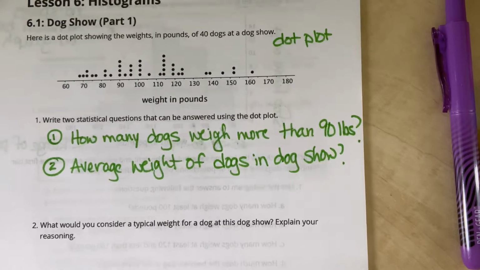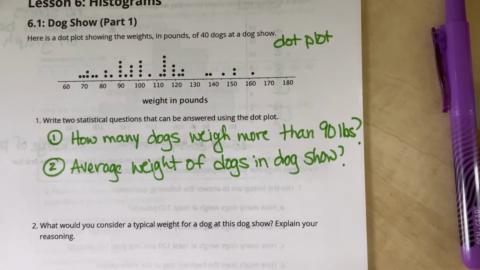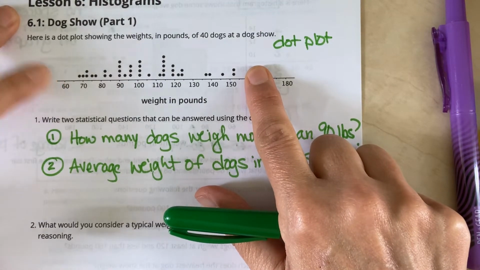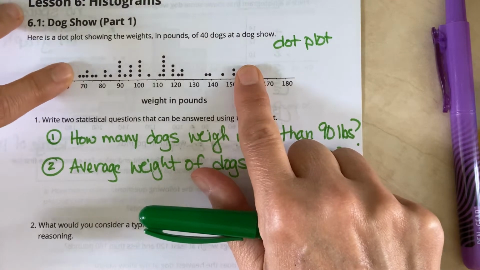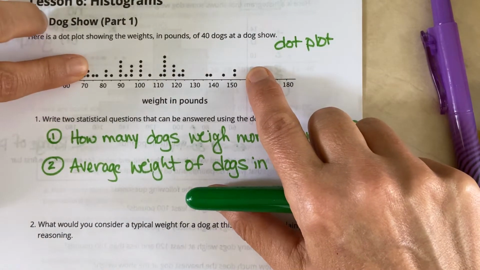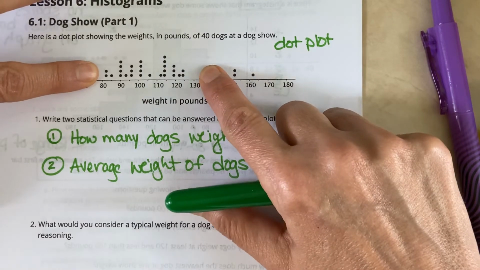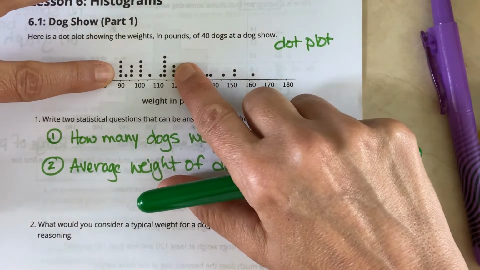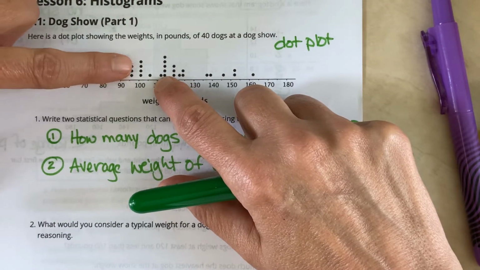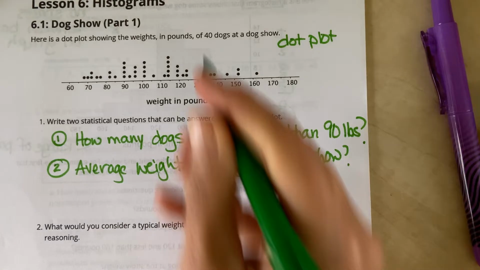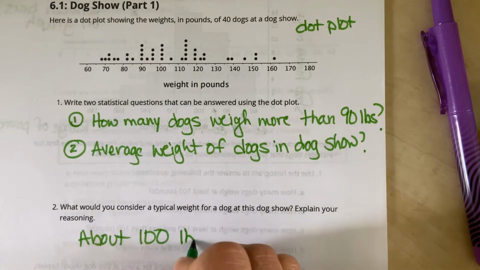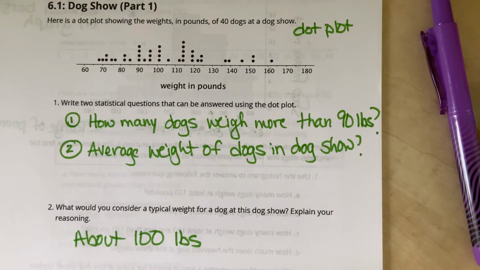All right, now if I looked at number 2, looking at my dot plot, what would you consider to be a typical weight for a dog? And I'm not going to figure it out, I'm just going to look at this dot plot. My guess would be somewhere in the middle because it's pretty well spread out. Or I could just do a median, okay? So if I count the dots, I've got 3 here, I've got 4 there, 1, 2, 3, 4, 5, 6, 1, 2, 3, 4, 5. So about 100 pounds. Okay, so it's really pretty much in the middle, and it's the mode. So I'd say about 100 pounds. Okay, so that's using the mode, which would have been 100, and it's also the median.